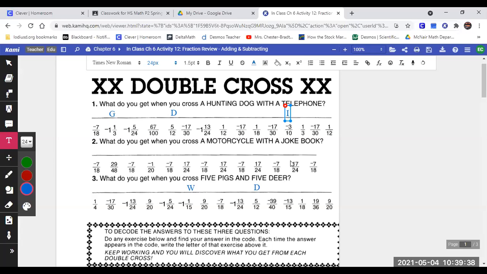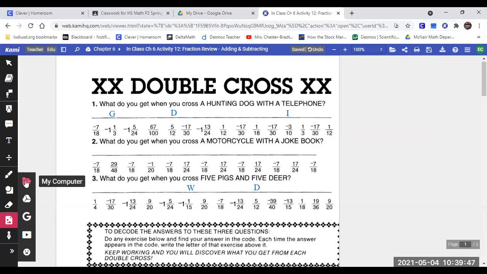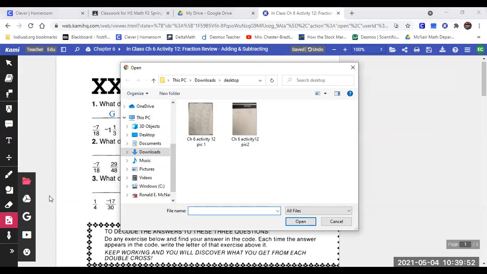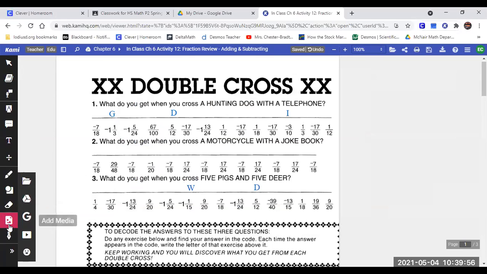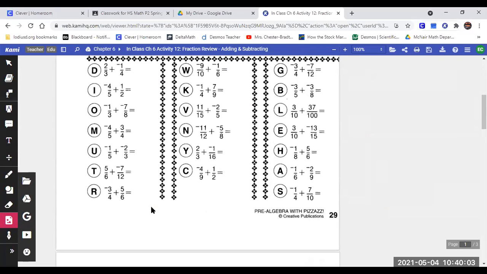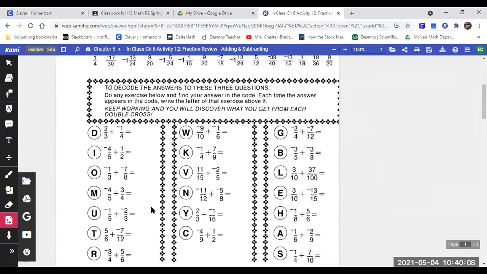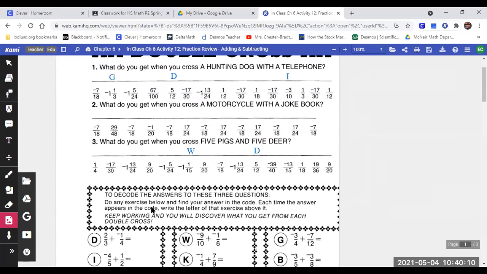Okay, yeah. It's not going to say image invalid though, because you've got to use this add media. And you're going to add media either from your my computer and pick files, which some people have to use even when they're on their drive. Yes, you have to go over here to add media. And then you do either my files or you do my Google Drive, and you click it and you drop it. Okay, and you stretch it.